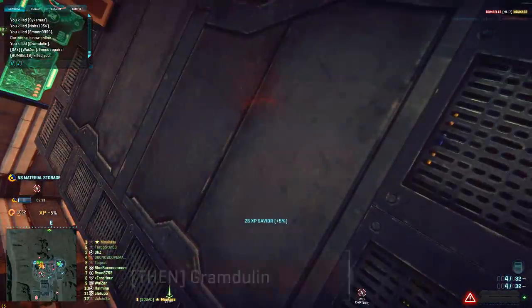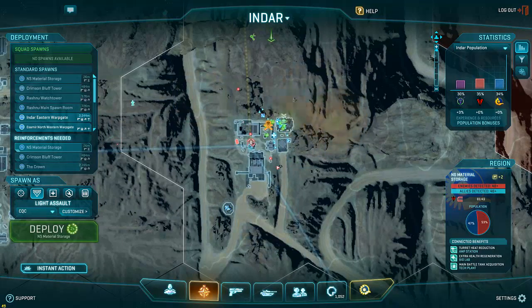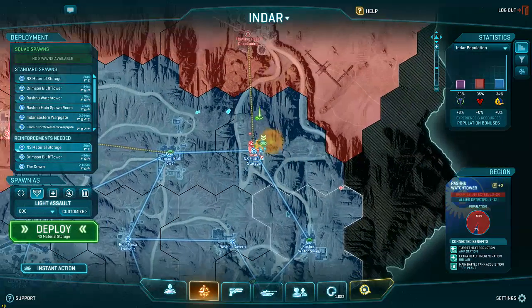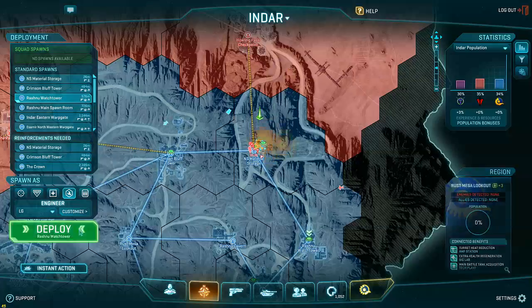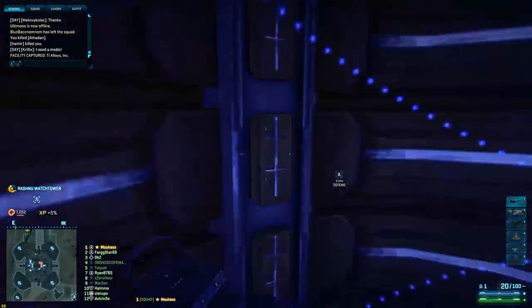I'm down, need revives. So I decided to redeploy at Rashnu Tower and prepare the counter attack. Alright guys, do you have resources to pull tanks at Rashnu Watchtower? I'm gonna pull one, I'm gonna need a gunner.